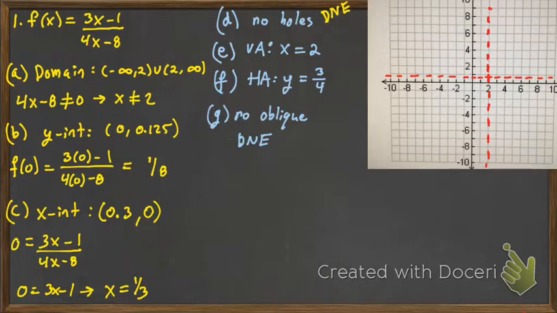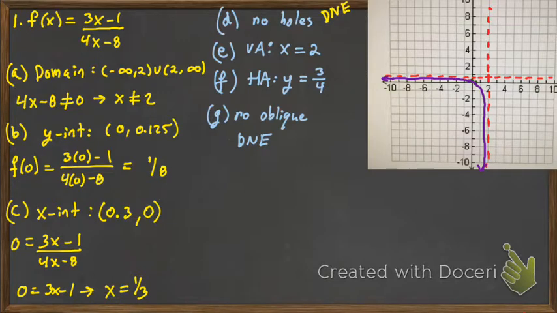Okay, so let's go ahead and install some of our points. So we're going to install our x and y intercepts. So maybe not the best, so you just gotta maybe zoom in or whatever. So there's our x-intercept at approximately 1/3 and 0. And here's our y-intercept at 0 and 1.25. So those 2 points are there, and that's enough information to do a rough sketch of the graph here. So there it is. Okay.